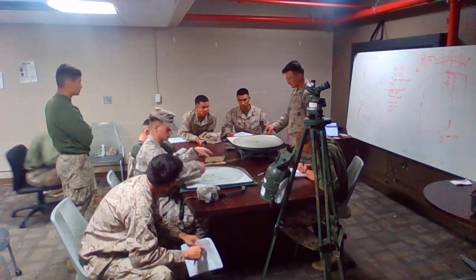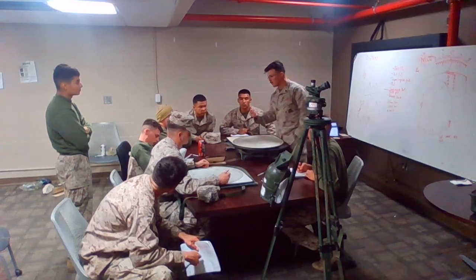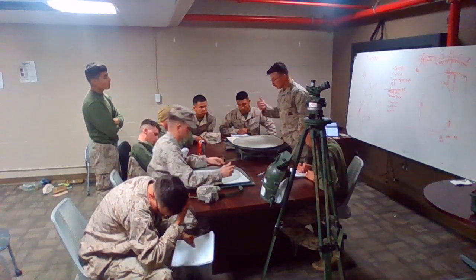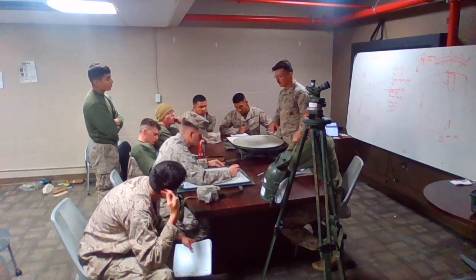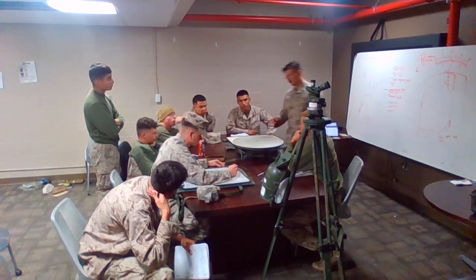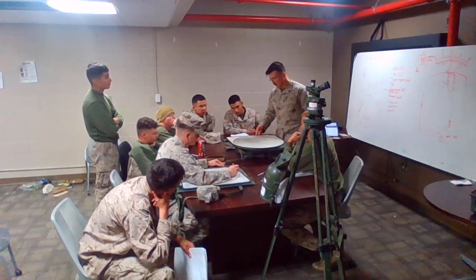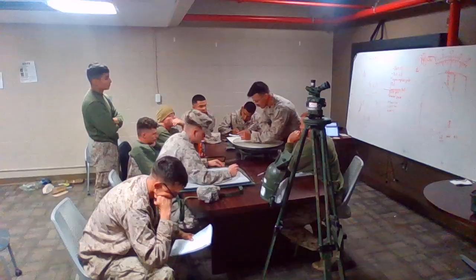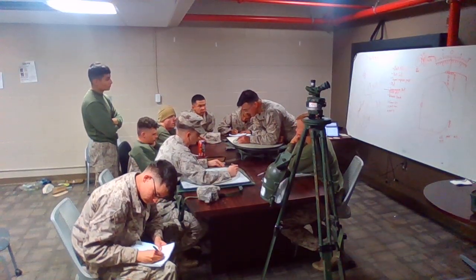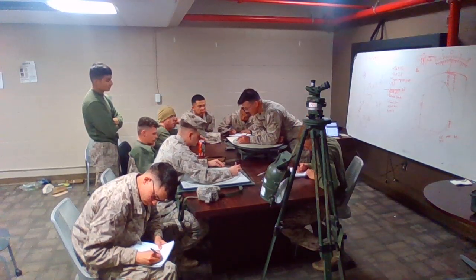I am already parallel plotted, so now I'm going to refer to my vernier scale here. First thing first is deflection. With my deflection, which numbers am I looking at? Am I looking at the numbers on the azimuth disk, or the numbers that I wrote down? You're correct. Remember, deflection is the superimposed numbers, and azimuth is the azimuth disk numbers. So for deflection, I'm going to look at my deflection numbers. I'm going right to left, because right and left.